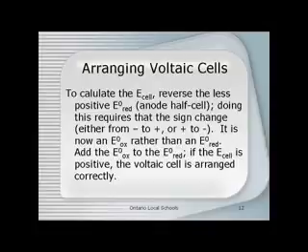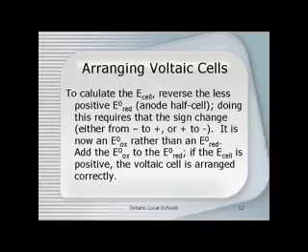When we do that, we're also going to flip the sign on the standard reduction potential, and that will make it a standard oxidation potential. So the sign changes when we flip the equation. It is now a standard oxidation potential rather than a standard reduction potential, and this sounds like a lot of standard things, but you'll get used to it as we work through these problems.